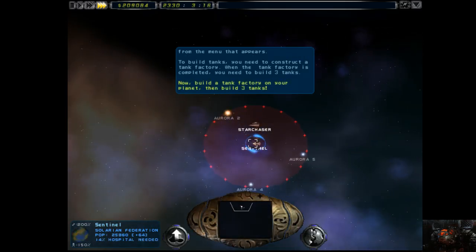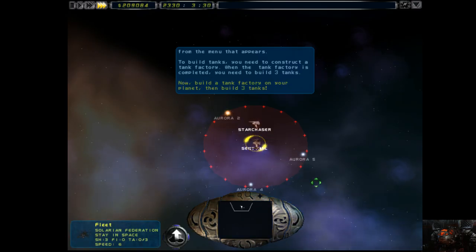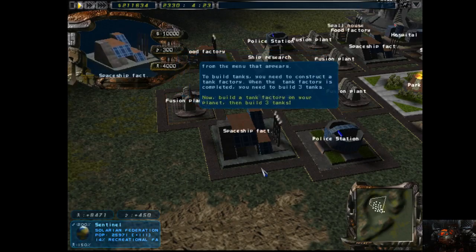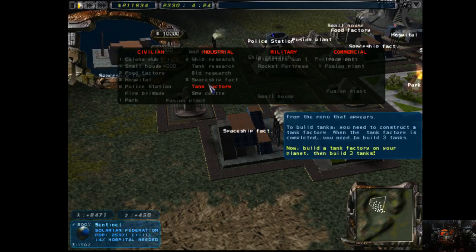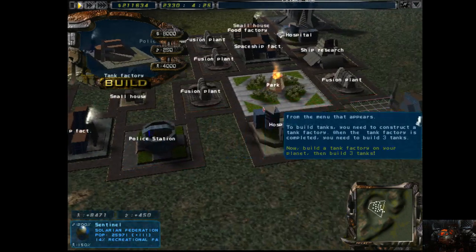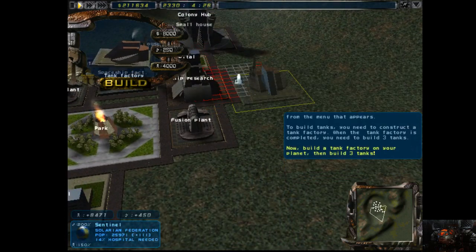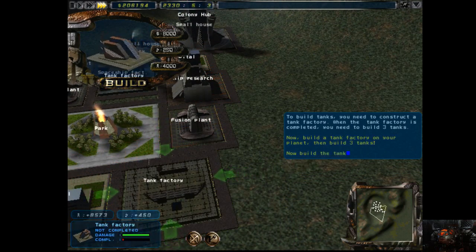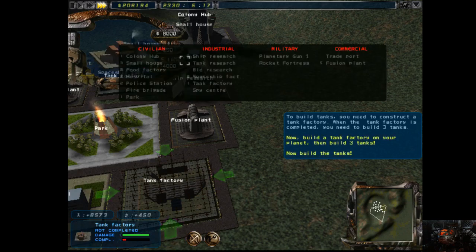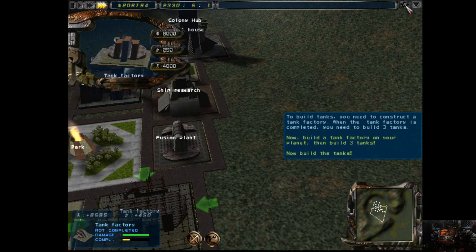So I guess we're doing it on... Yes, sir. Oh, nope. Reporting, sir. Nope. We're wrong here. Oh, just a tank factory? Okay. I was thinking there's maybe more than one factory there for a second. Now, build the tanks. It's okay, but I want to build, actually... Oh, it won't let me do one. Okay.